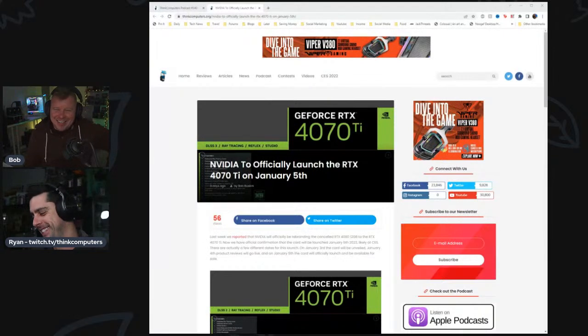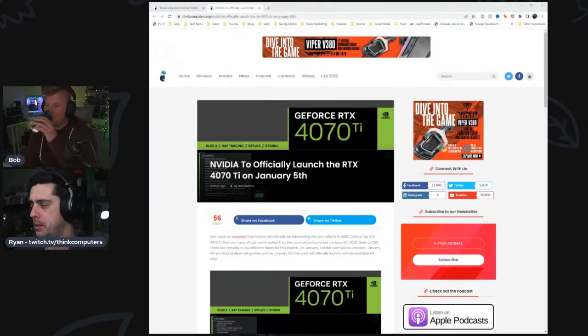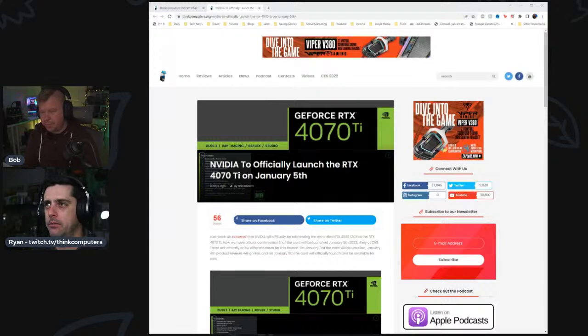It seems like with all the power cable issue and then this, it just seems like NVIDIA, as much head shaking as I can do on this, is the card that I'll most likely go with. I've always been that 70 series purchaser, so this will most likely be what I go with.